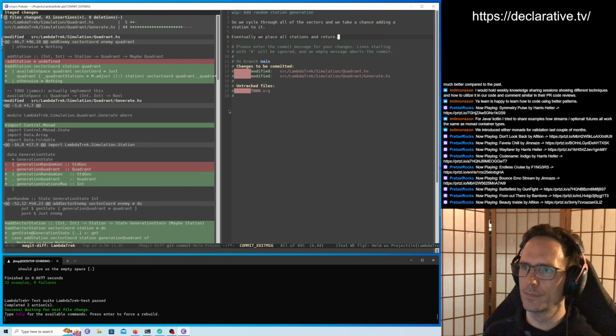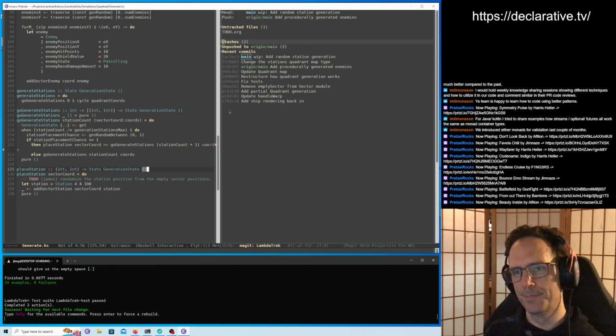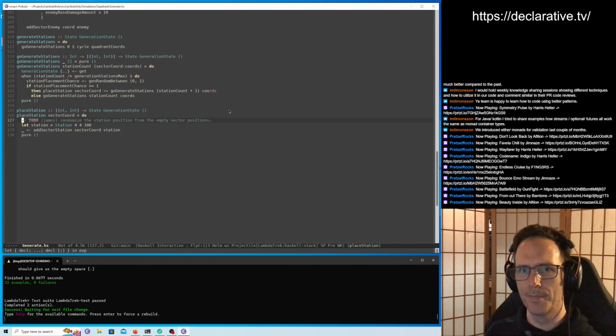Okay, so next step, randomize the positions. Let's do that one. First we need the valid empty positions in the sector. I think we have a function for that.